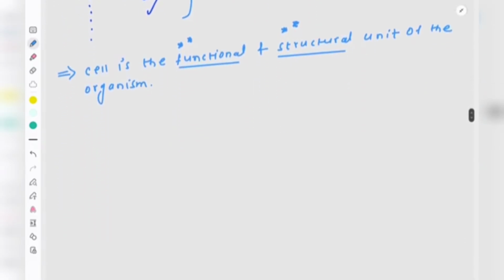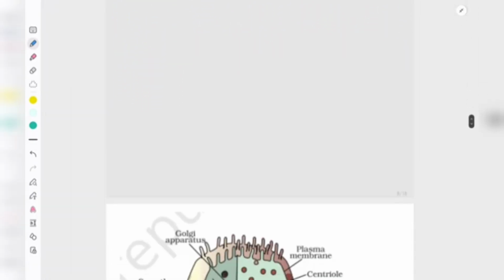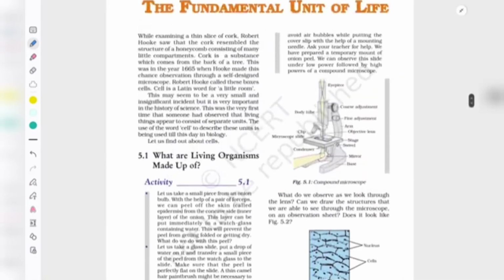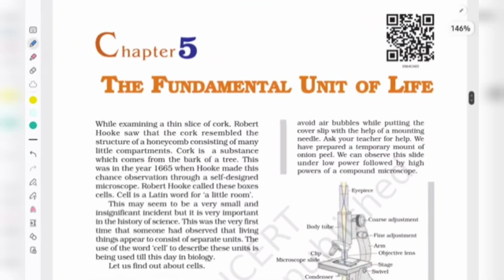Okay, now there are so many different kinds of questions you might be having, which we will be discussing. If you have any specific questions, you can of course write them down in the comment section. But before concluding today's session, let me give you a very basic idea again of the cell. So till now we have discussed what are the things which can make any organism living or non-living. Why the cell is called the fundamental unit, that is what we have discussed. What are the functions, why it is called the structural and functional unit, that is what we have discussed.